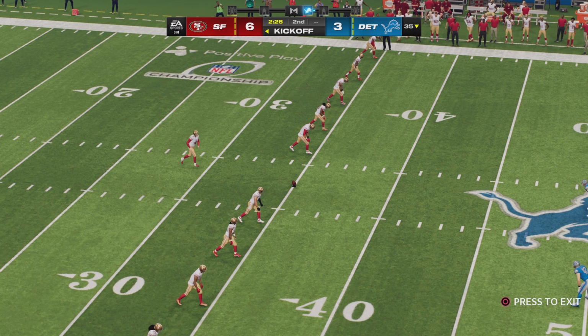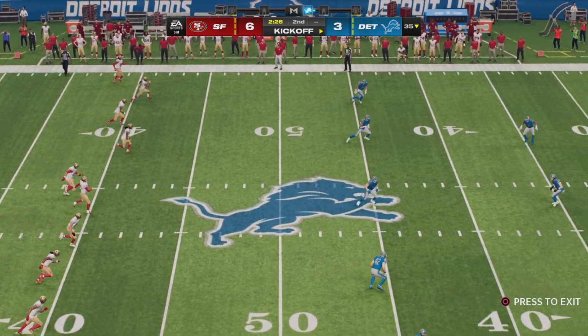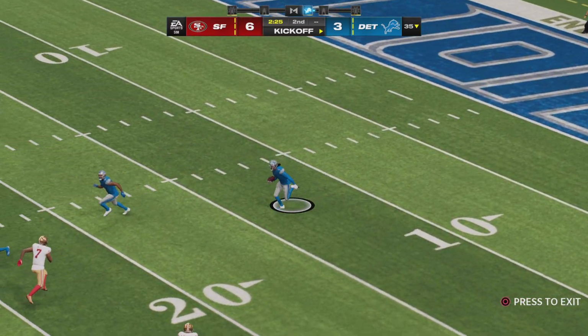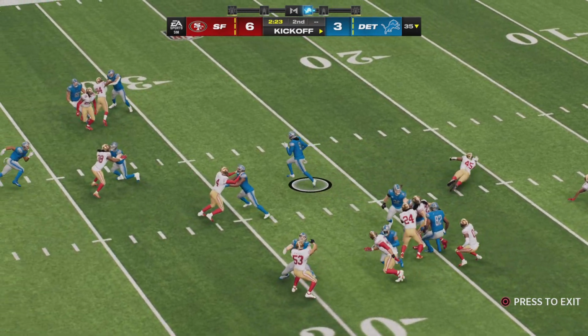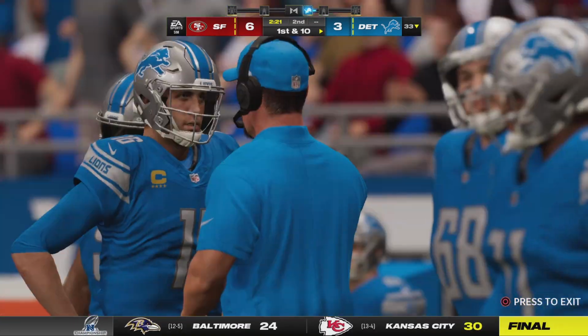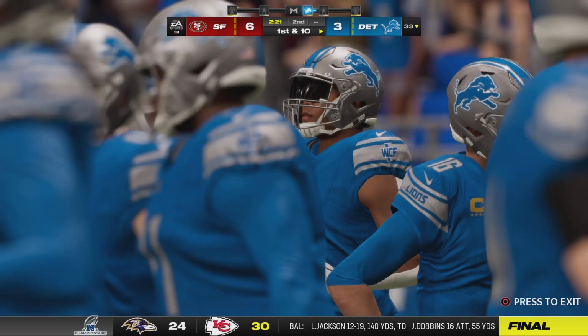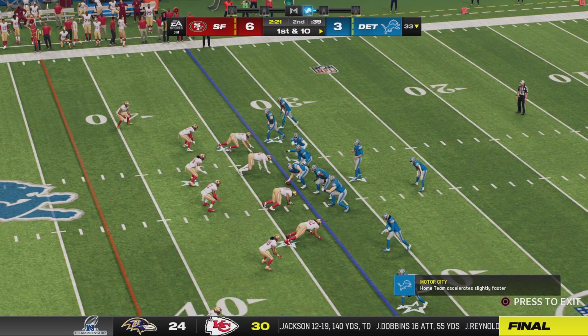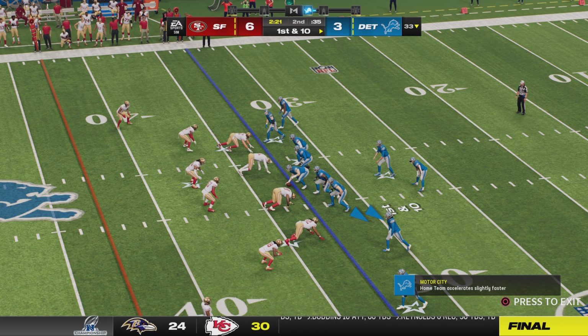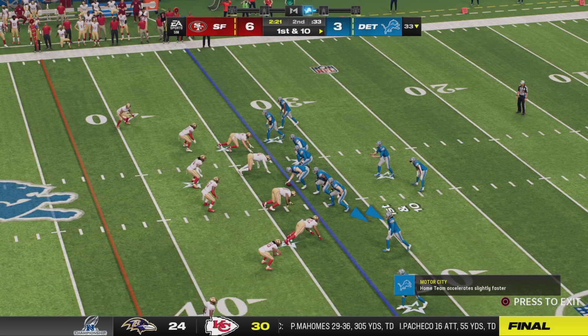Got a 6-3 game. Yeah, and I know so many people look at a game through offensive eyes, right? They want to see how the game's played that way. You know how I'm going to view it, right? The defenses, to me, have responded well in this game. Like what I'm seeing from them, both of them hoping to keep it to field goals and not give up big touchdowns. Detroit's offense ready to take over. As we eke closer and closer to intermission, Charles, remember last time out they punted.